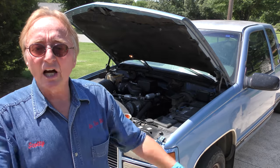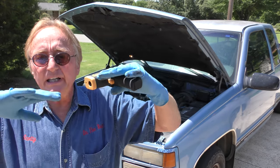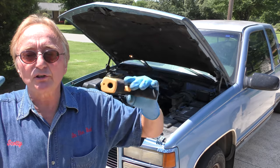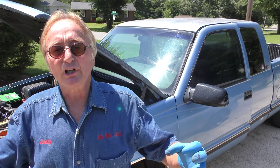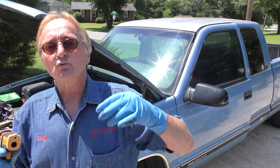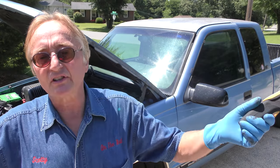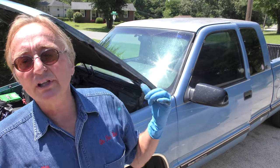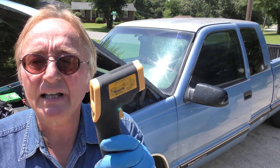Do I want to put a bunch of money in it, do I want to junk it, or do I want to drive it just running poorly like this? I mean, it still runs — once you get to a certain speed it's okay, but taking off is hard because when you get too much gas it sputters. The faster you go, generally the leaner you want the mixture. If it's really rich it'll have a tendency to stall, and when you try to take off it'll burble like this thing does. It's better than it was because we fixed part of it, but it really is going to need the whole spider injection system. It's probably not worth doing. This heat gun pinpoints the whole thing very easily and gives you a lot of information.